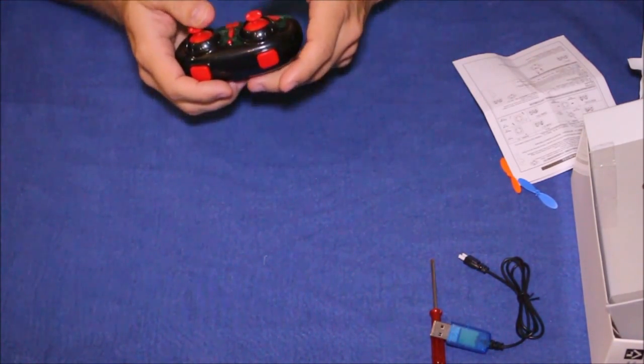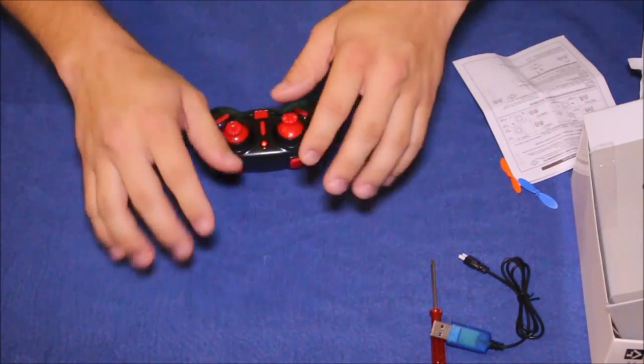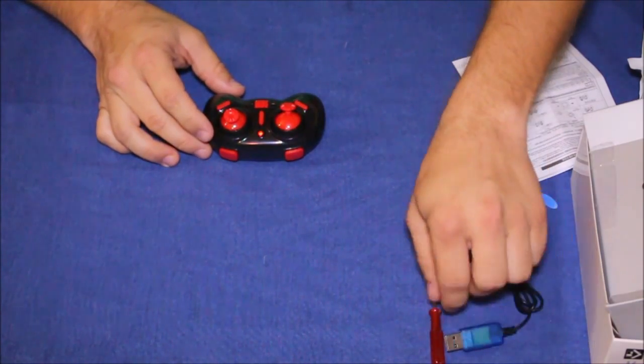Okay, well, this is flying in all sorts of directions. Yeah, now that's on my ceiling. So I'm going to drop it, slow down, and there it went to the ground. So, anyhow, you guys saw we got it to fly a little bit. It's going to take me some practice to get this thing working just right.